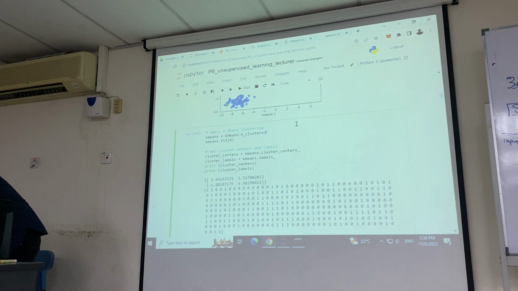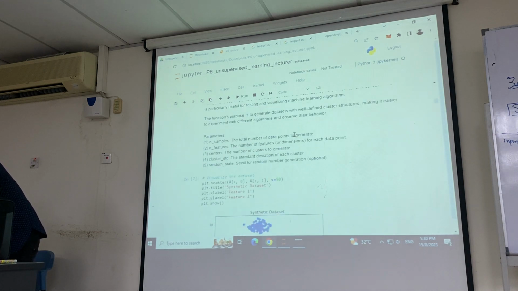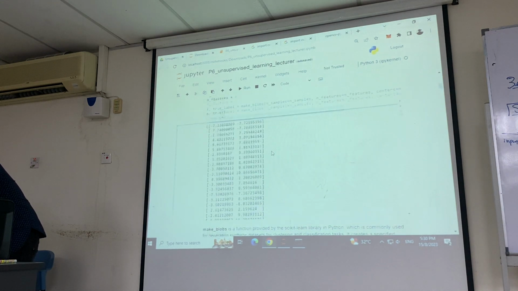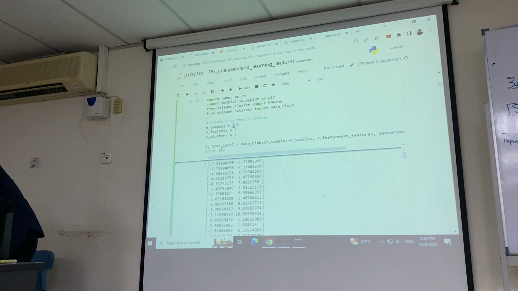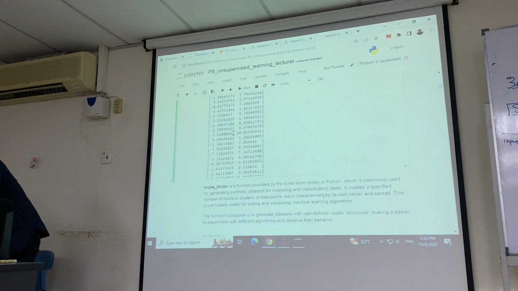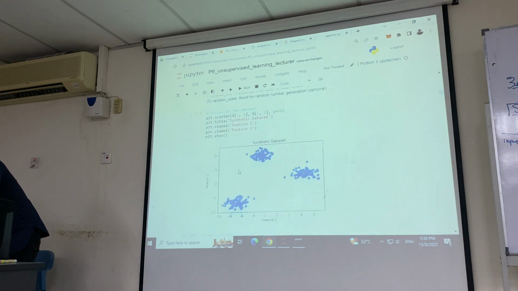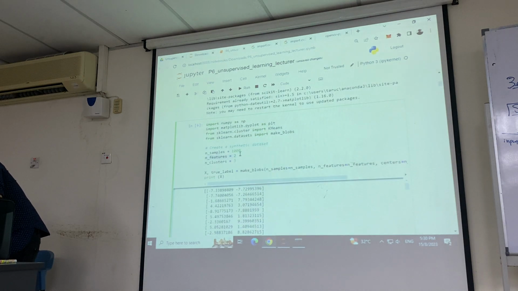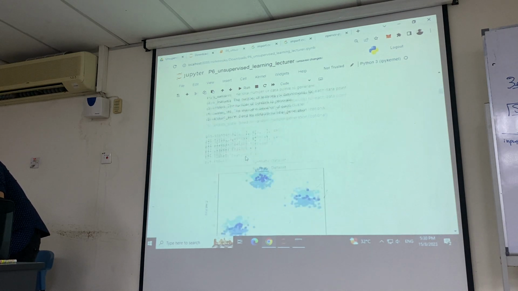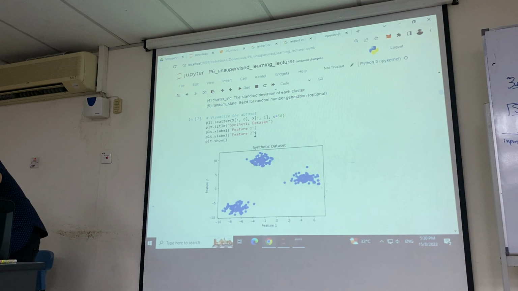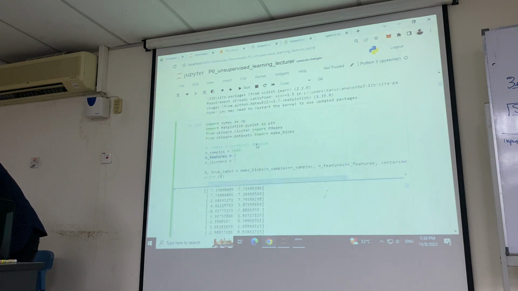Okay, so later on, I want you to try with different clusters. Maybe you can also increase the number of samples from 300 to maybe 1000. For the number of features, I think you just fix it to 2, otherwise you cannot plot the graph. So this is actually only for two features. If you increase to 3 features, then you cannot see the data. You have to modify it a little bit so that it shows you in 3D space. So in this case, the number of clusters may be 5.